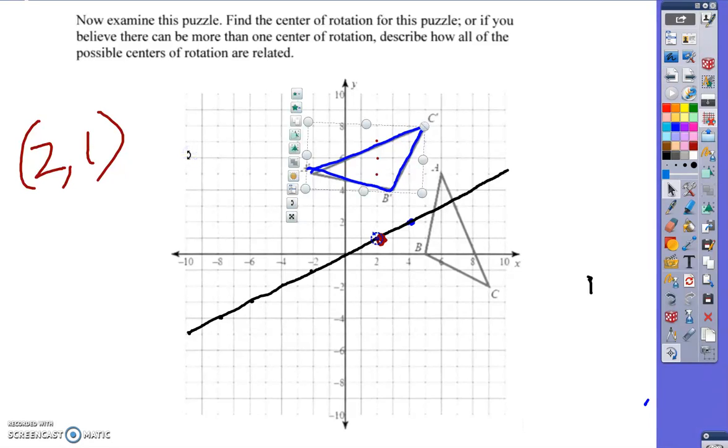Now, how did I figure that? What did I do? I left a little bit of evidence on the page, so I want you to stare at it for a minute and see if you can figure it out. I'm going to come back in a little bit. You need to be staring and thinking, what did she do?